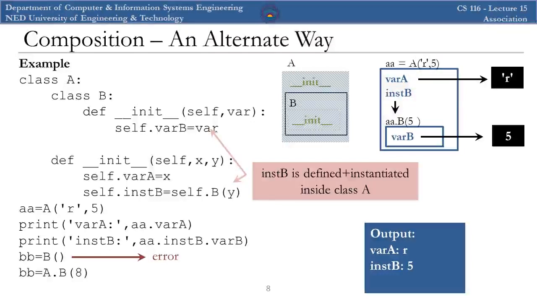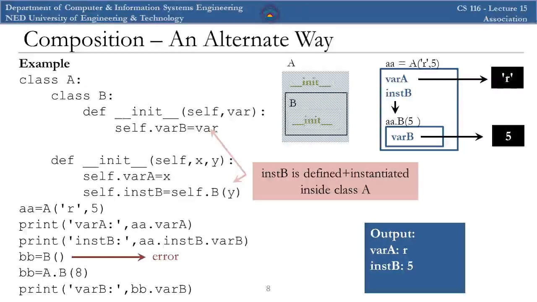Okay. So if you want to define an instance of class B type, what you'll have to do is access it either through some object of class A type, or you can use the direct class name, dot operator, A dot B. So you can access that internal class B through A dot B, or you can also access it through AA. I'm not showing that example. You can try that by yourself. So you can do this, and this is absolutely permissible.